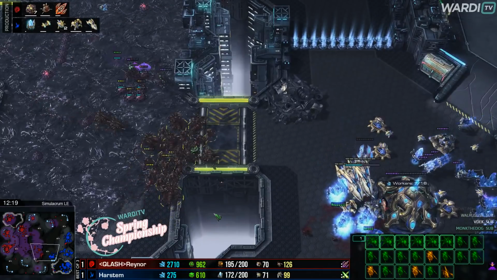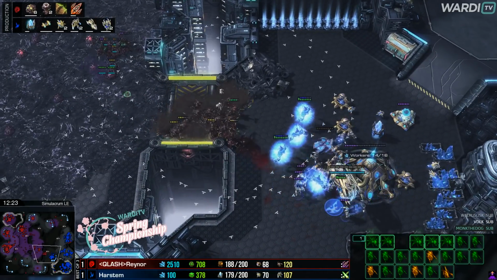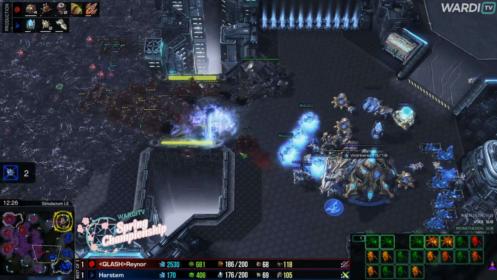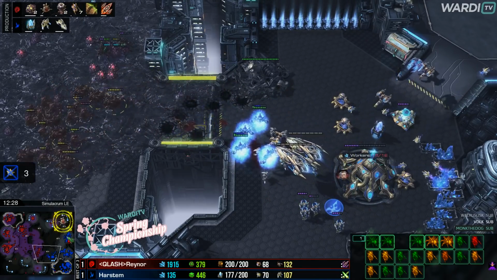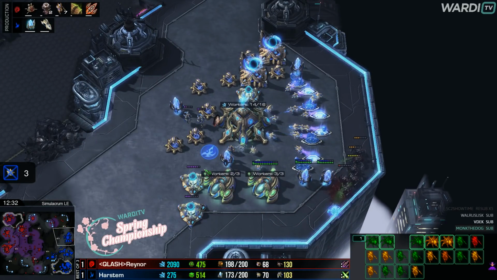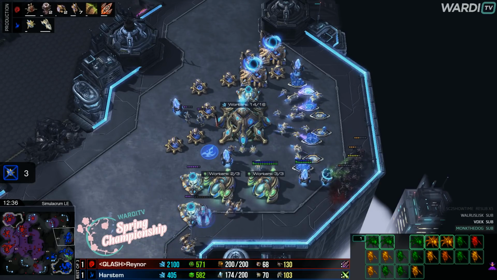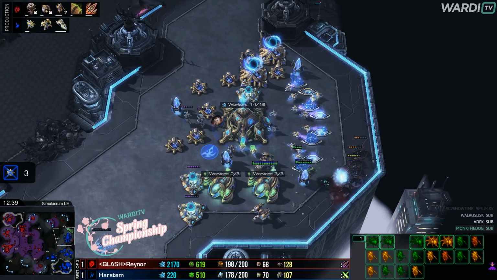I do feel like it's very hard to make these Lurkers work on Simulacrum now with this like narrower setup, as he's going to try and push in here, and I mean, the Storm will kind of cover the entirety of this ramp in, so that's pretty tough. A few Roaches run by the 3rd base though, so something that Harstem will have to spend some time dealing with. Yeah, they also killed 2 High Templars at the 3rd base, so maybe now the Locusts can do some damage. Yeah, they'll set up on this one.